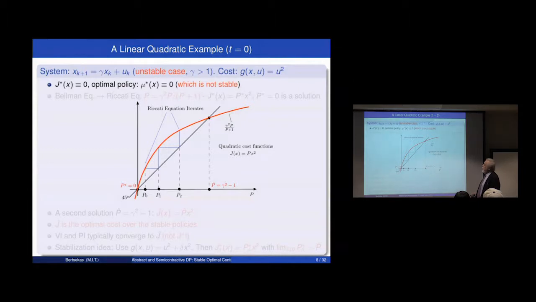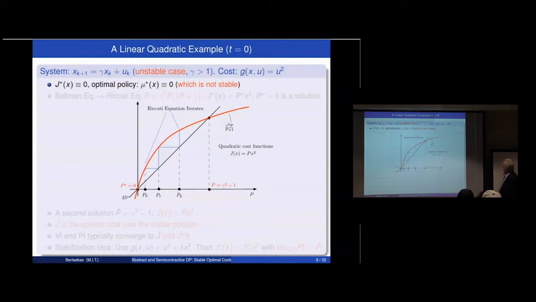Okay? So what's the optimal policy? Well, the optimal policy is to do nothing. Apply control u equals 0 at every step. In which case, the optimal cost will also be 0 because there will be no cost incurred at any stage. However, if you apply no control, then the closed loop system that you obtain is not stable. Okay? So an optimal policy is not necessarily stable. And this is an example of this happening. Okay, so now let's look at the solution of these linear quadratic problems in the context of this simple special case.